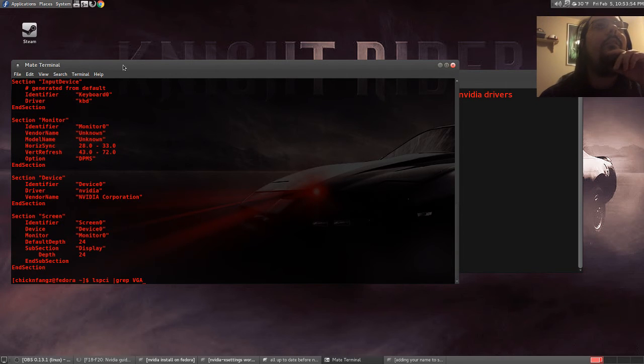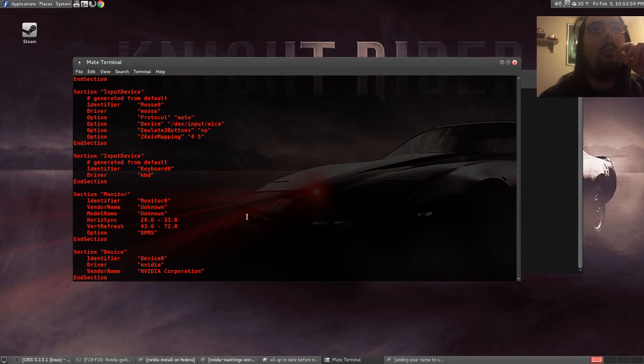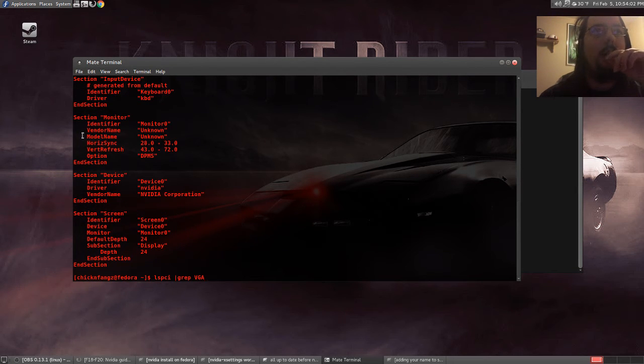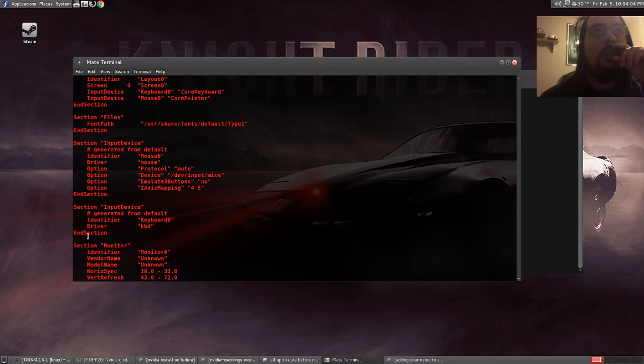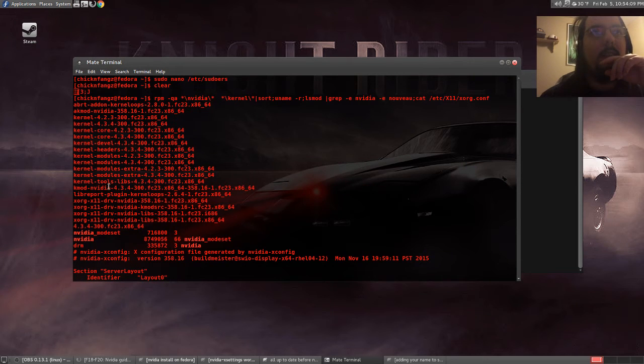And it won't list this stuff. It'll only list this stuff right here. This stuff won't be added until after you install the NVIDIA driver. So just make sure your kernels match and everything right here.